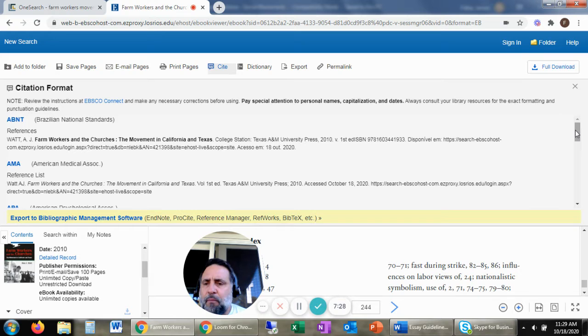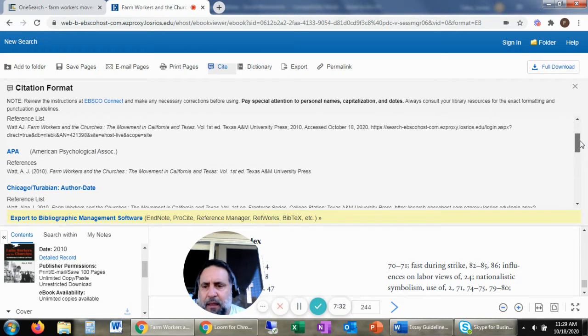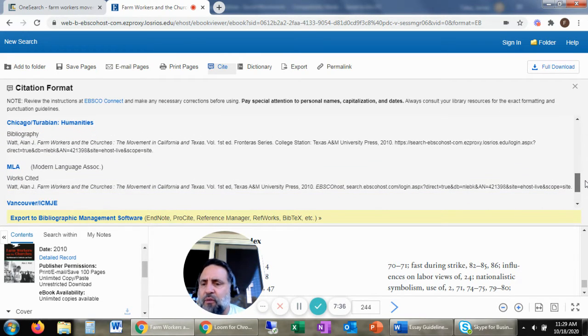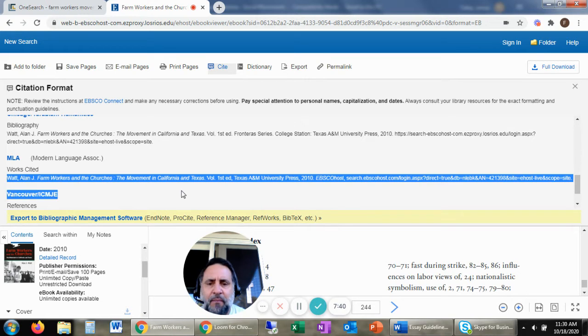And it's going to be a little pop-up at the top of the screen here. It's usually a slightly gray color. And if we scroll down here through the different styles, we'll get to MLA. And we would then grab from the author's last name all the way to the period at the end of that MLA citation, copy that, and paste that into our works cited page. And we'll cover MLA a little bit more in a few minutes.